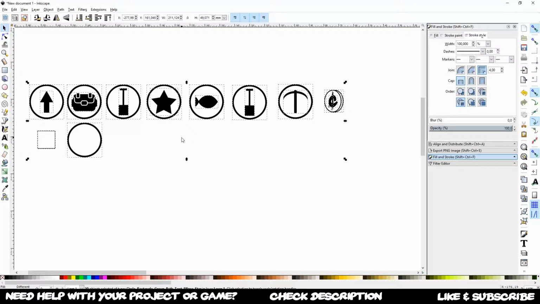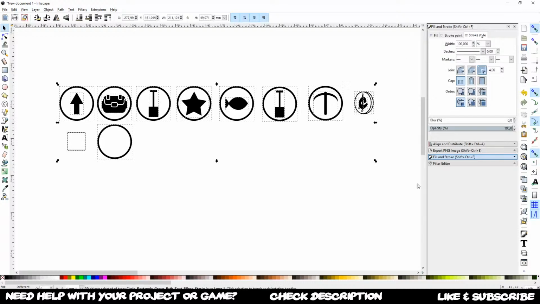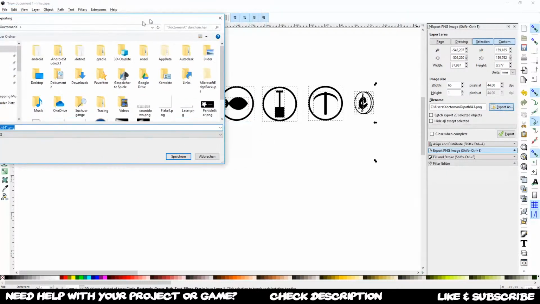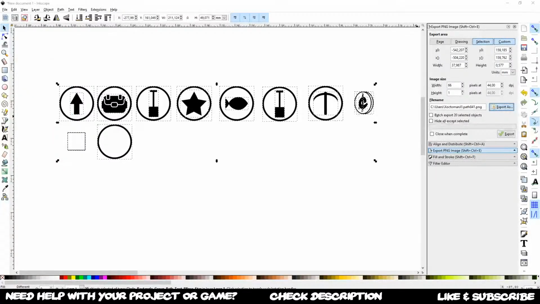Make sure you have transparent backgrounds. I'm not quite sure if this one is transparent. It's not. That's good. So I'm going to take them all. I leave some space in between all of them, so Unity can later simply cut them out automatically for us. If you want to align them into something, feel free to do so. I just hit export, and then I go to wherever I want to export this texture atlas, and I created some folder already. I'm going to drag my window onto the other side.